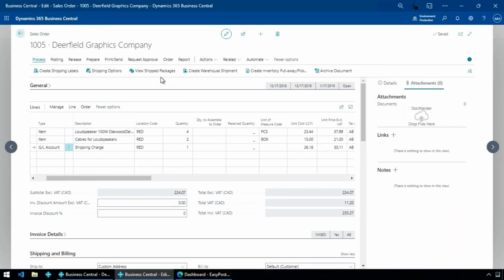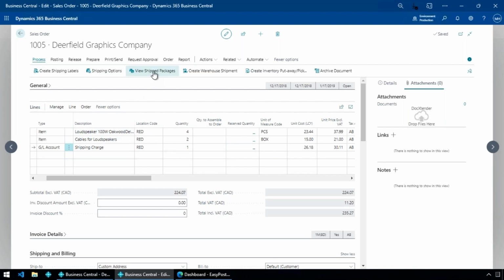It was really simple, a few minutes to set up. Once it's set up, I can hit this create shipping labels. It gets me my cost, gets me my pricing, generates the labels, and away we go. And incidentally, we don't have to do this. I added this setting to allow us to add the shipping charge. If you don't want to add the shipping charge like this automatically, you don't have to. That's a setting that I turned on.